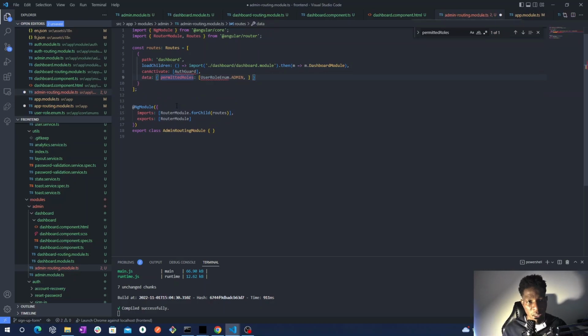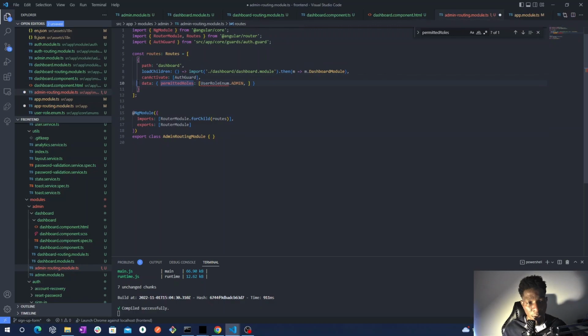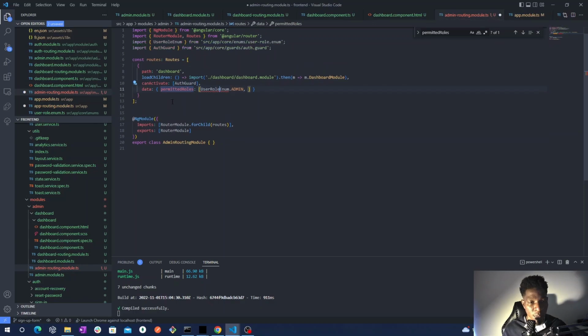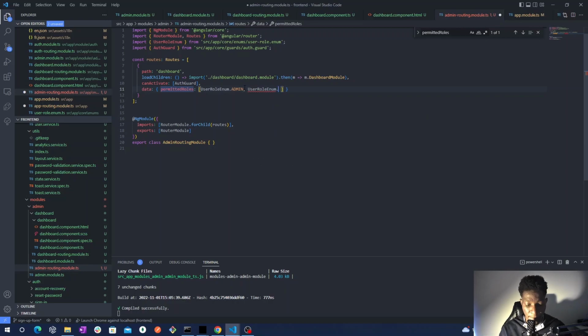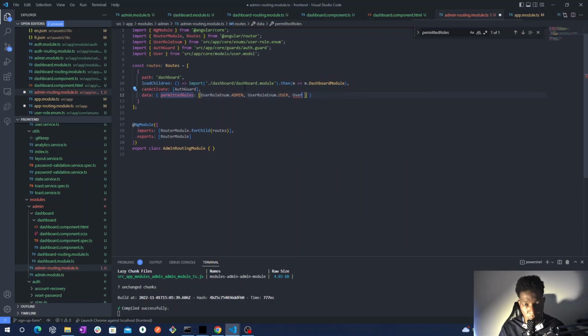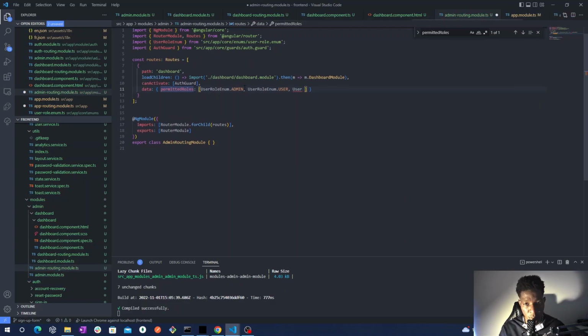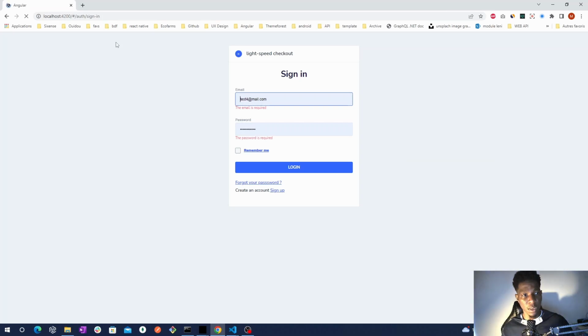We want to have our guard and our user enum, and we also want another role like the user and the viewer. So now we can see all the routes that we provided, and we will now test our login.